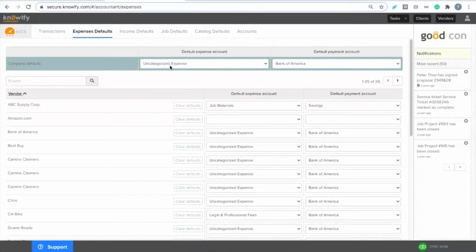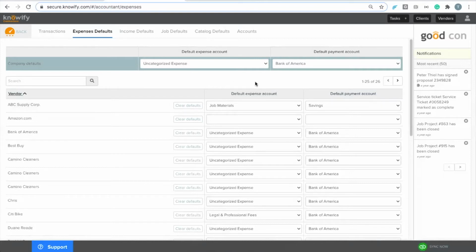So basically, this uncategorized expense is going to be referenced in a situation where I haven't set an expense account at the vendor level. And this is the next level down, where if I want to be more specific than push everything to uncategorized expense, I could say push everything to uncategorized expense unless it's an expense with ABC Supply. In that case, push it to job materials.